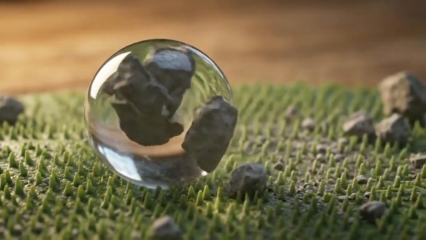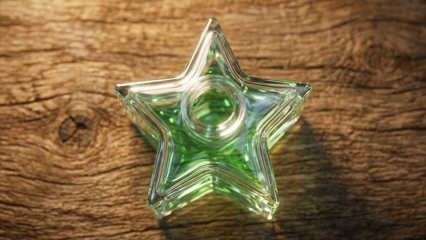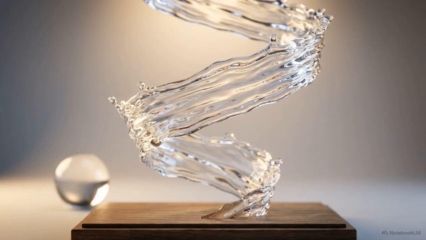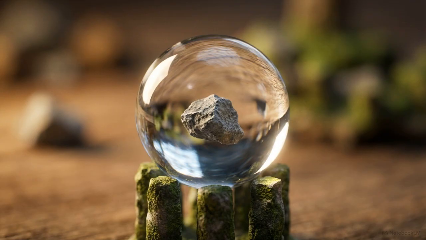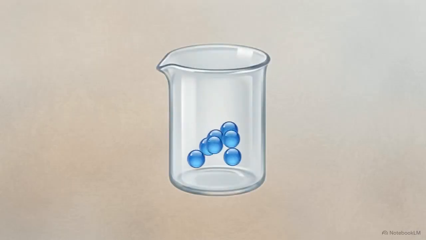its cargo forward. When the water enters a new container, such as a star-shaped glass, it loses its spherical form and fills every corner, taking the exact geometry of the vessel. The liquid state provides the ultimate versatility, acting as a support structure, a cleaning tool, or a shapeshifter for its surroundings.